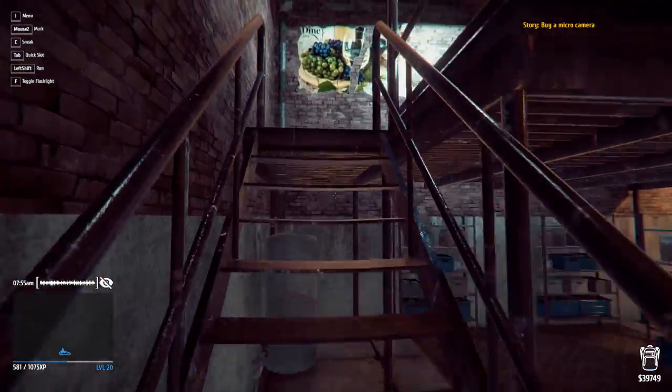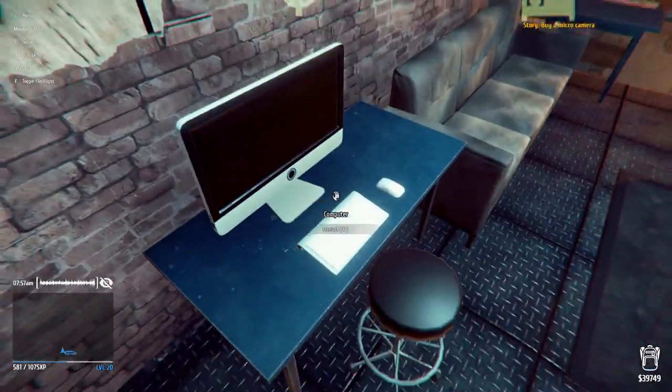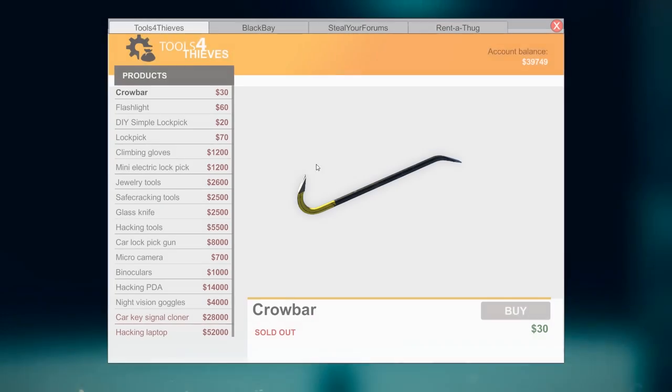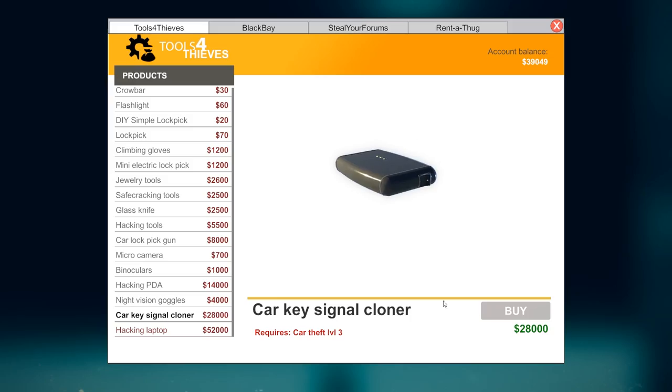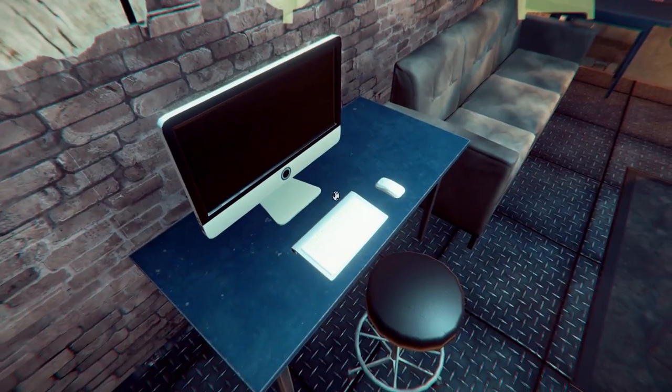All right, I've been wanting to do this for a while. Okay, let's go on the thieves.com and see if we can get ourselves a new camera. Let's see here. Micro camera for 700. All right. Oh, wait a minute. The car signaler. 28,000 for that one. I want that. Oh, we got to be level 3. All right, well, we'll hold on to our money.